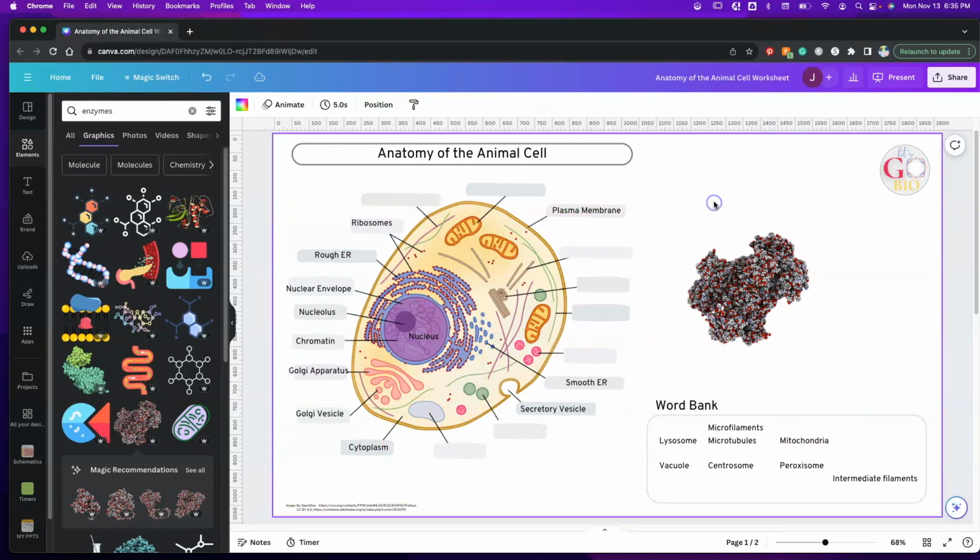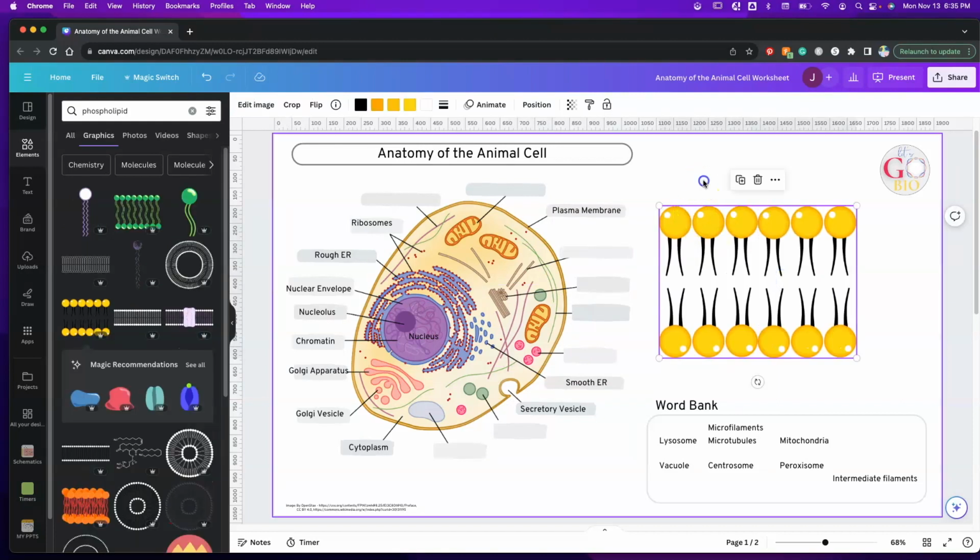So again, this is made of phospholipid bilayer. Remember that phospholipid bilayer, 2 layers of phospholipids. Remember that these are amphipathic, amphi meaning 2, right? Like an amphibian. It could be in the water, it could be on land. Amphipathic, 2 paths. It is both hydrophobic, that's going to be the inner part here, these tails, these are hydrophobic tails. That means that they're water fearing. They do not want to be anywhere near water.